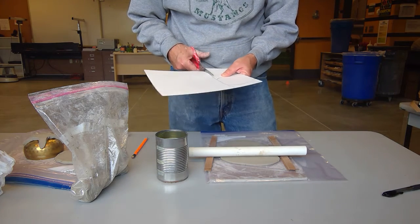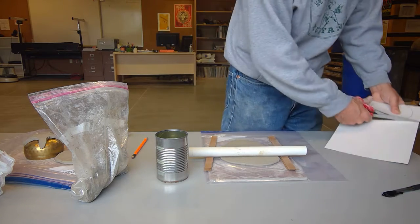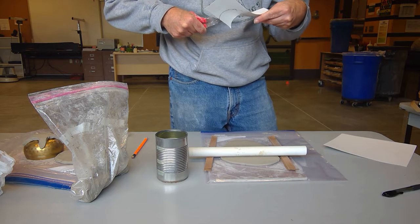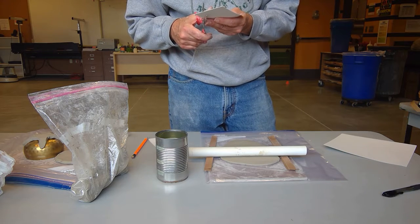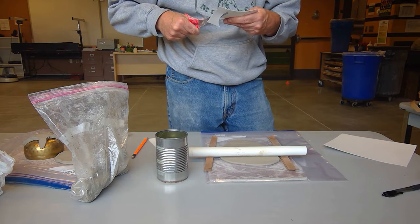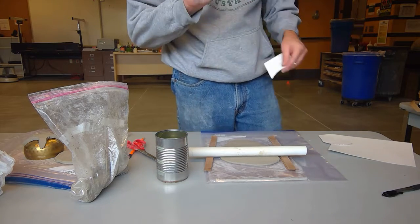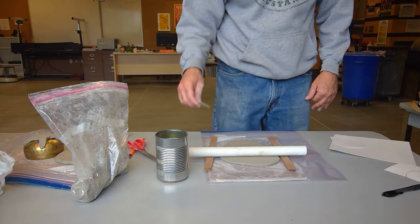Okay, so I've drawn the curves, and then I'm just going to cut the top, make my template. And then I'm going to cut the edges pretty carefully. In the middle is what everybody would think that I'm trying to get them to make, but it's not. These are the pieces that matter. You can choose whichever one looks best. This one looks best to me. These are the pieces that matter. This is going to be the outside of your project.